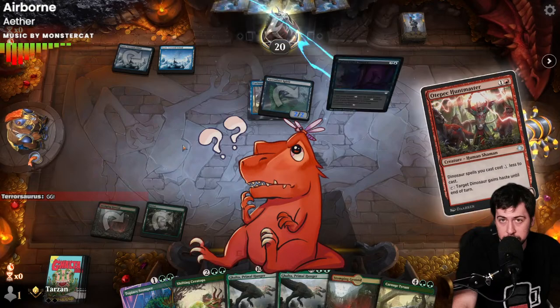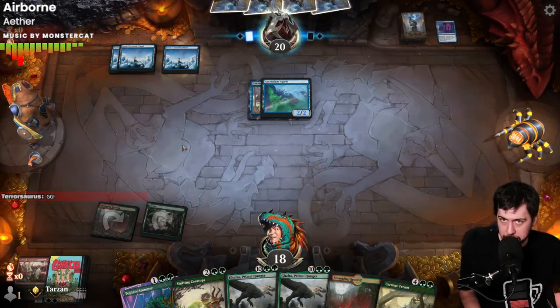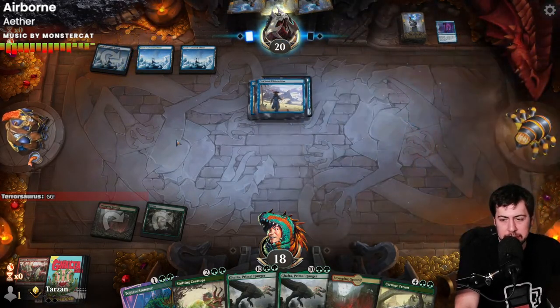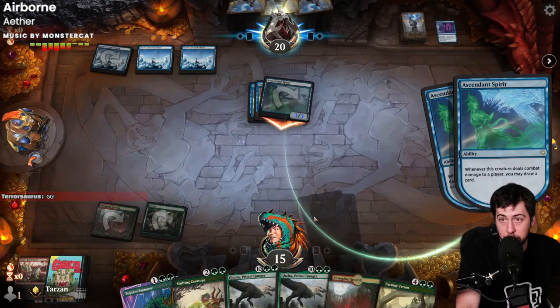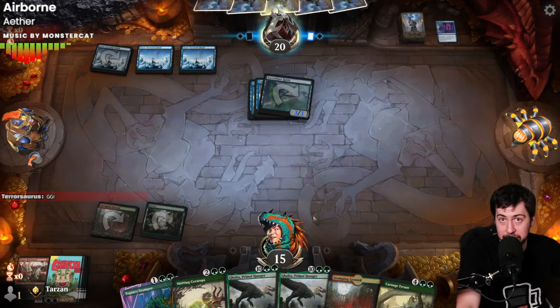Something. Hey, hoo-ha. That's all right. Bound to happen. Oh, that's probably going to do it, I must say. Two Curious Obsessions, chances are they have more counter spells. If they didn't have a counter spell, there's probably a good chance they just drew it.